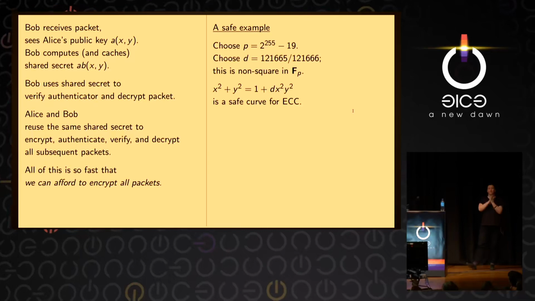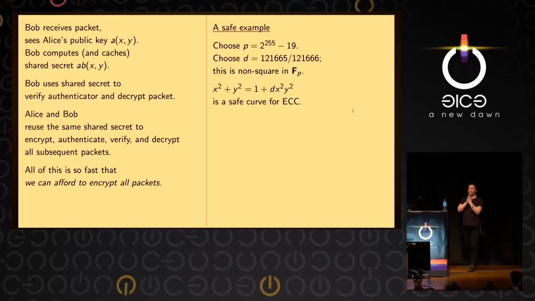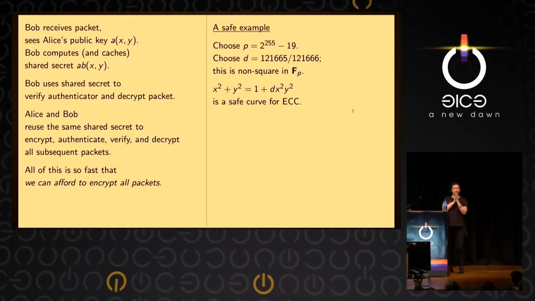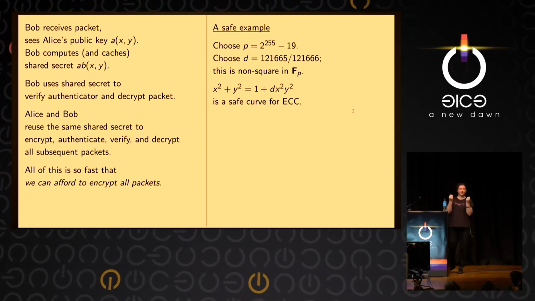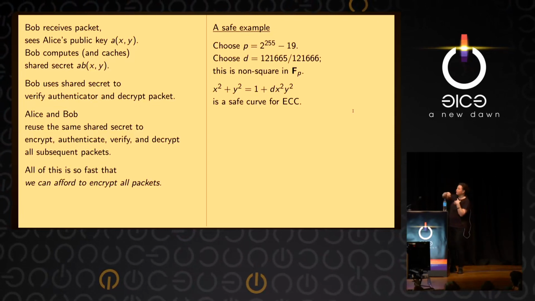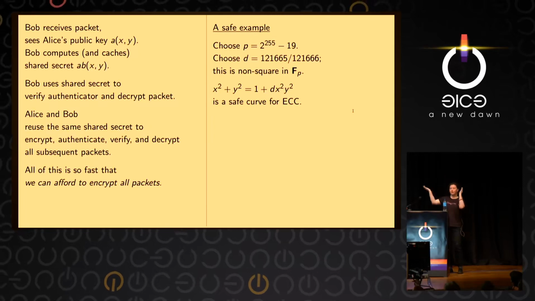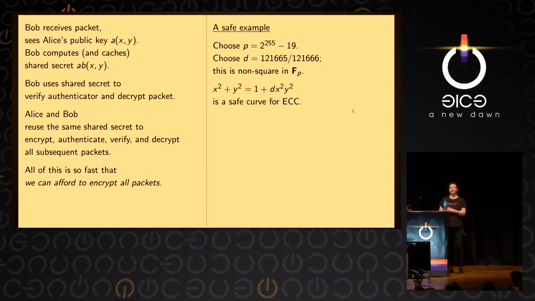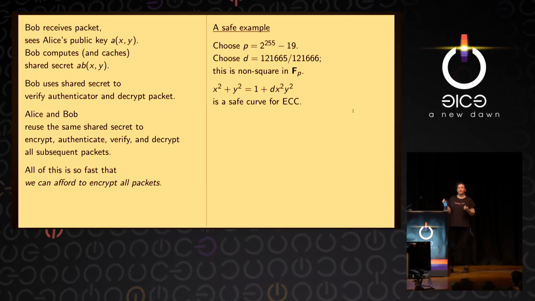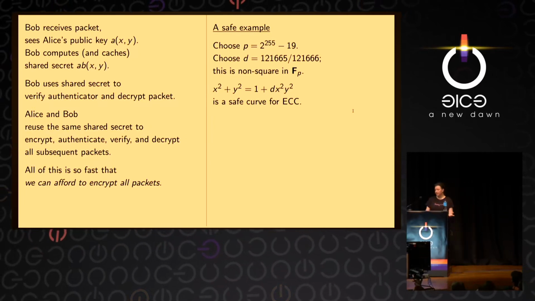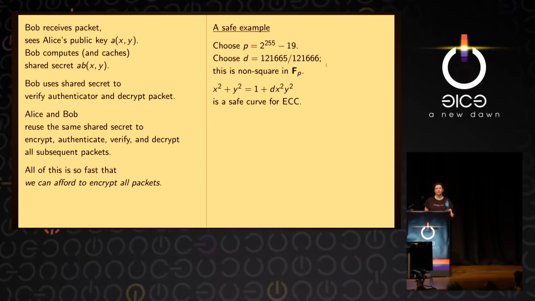So if you take as your prime a big prime, it has 255 bits. It's a very nice prime, so computations modulo this prime are fast because it's very close to a power of 2. So when you do this mod, this percent operation there, reducing mod this number is very fast, and then D looks reasonably small, and here you have an Edwards curve.